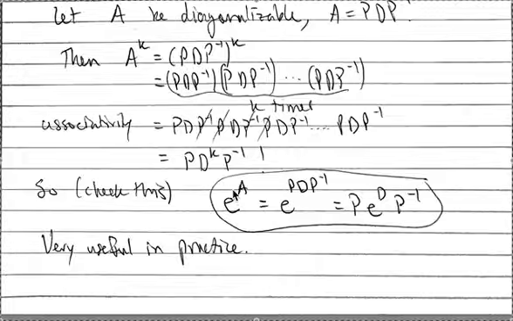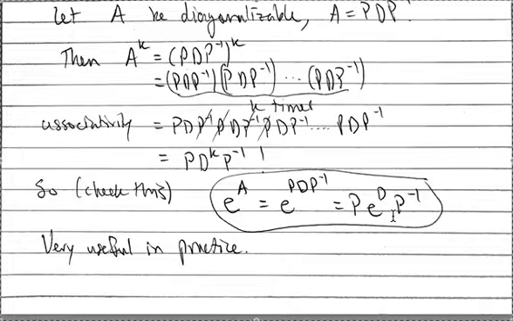Similarly, if you want to compute the matrix exponential of a diagonalizable matrix, so take A, expand it in this way, and then you just use this argument in the power series definition, which I gave before. And so when you write out what this is, and then you use this property, what you see is, in the same way that A to the k is P D to the k P inverse, e to the A, so I'm applying a different function where A is the argument, the exponential, is just P e to the D P inverse, where D is the diagonal part.